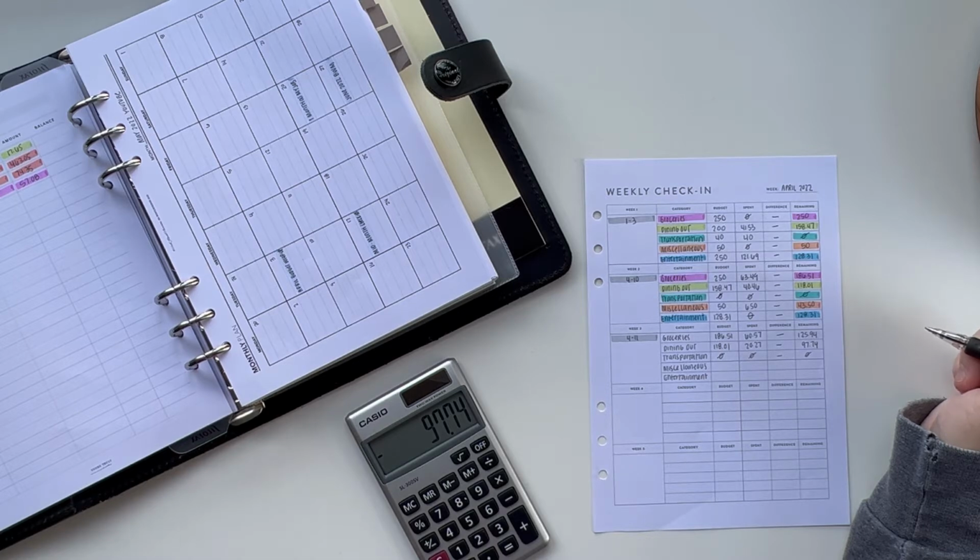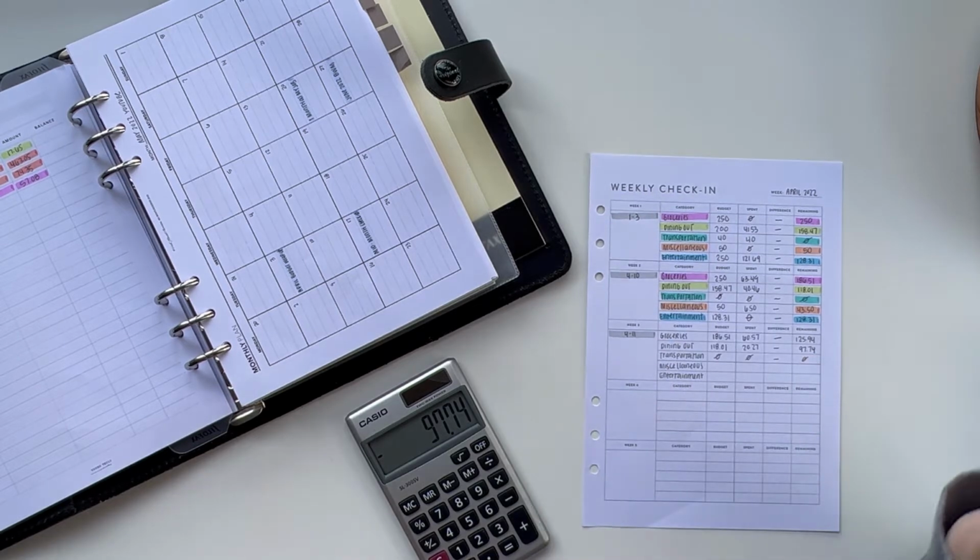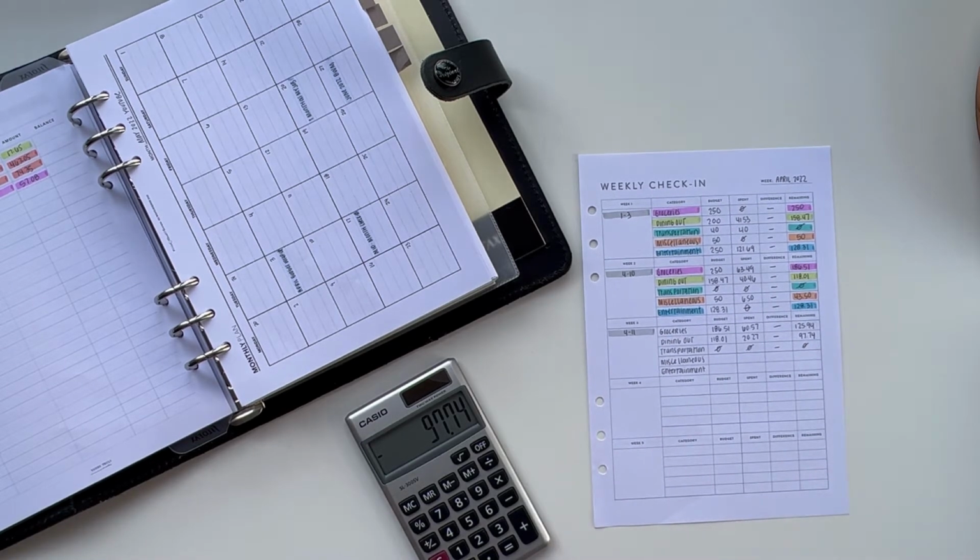After looking at the spending, how much longer I have in the month, and the fact that I'm starting work tomorrow, I thought that I might need a little bit more money to add to my train pass, but I don't want to add it until I am completely out, in the event that my work offers some kind of train pass or a stipend for transportation or something like that. So I don't know. So I'm leaving that at 0. I'm not going to add the $20 to the budget until I know for sure whether I'll have to use it.